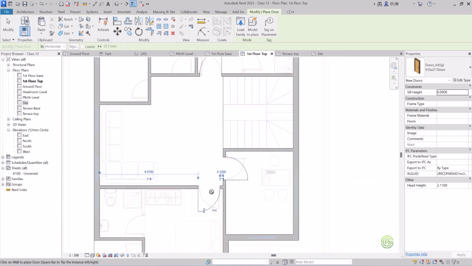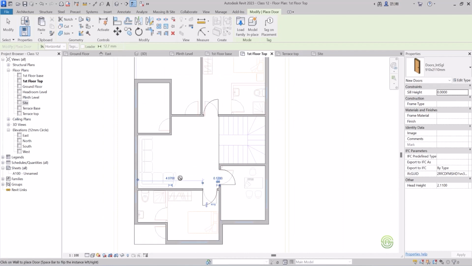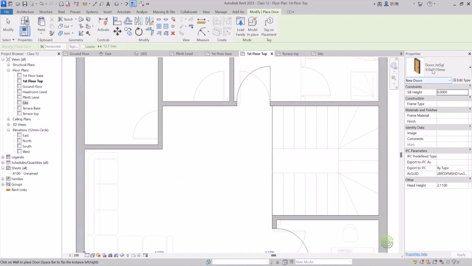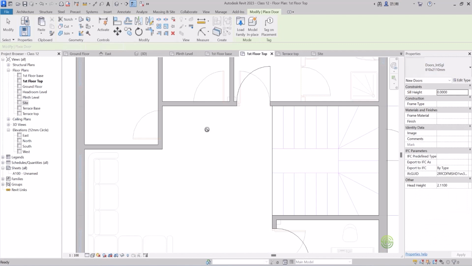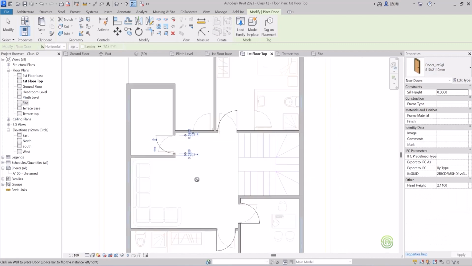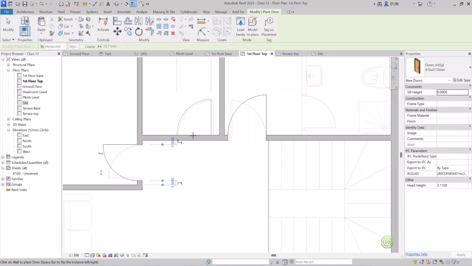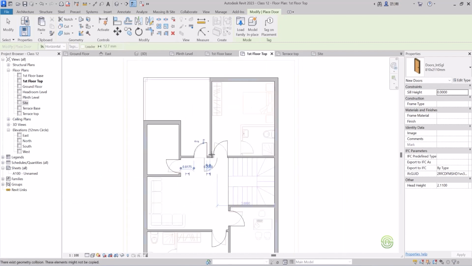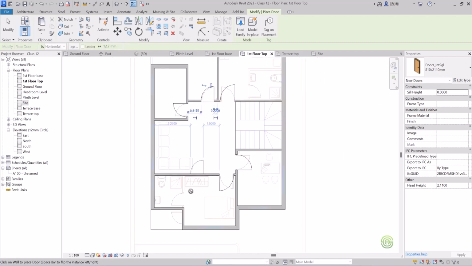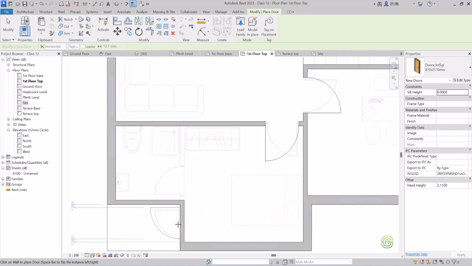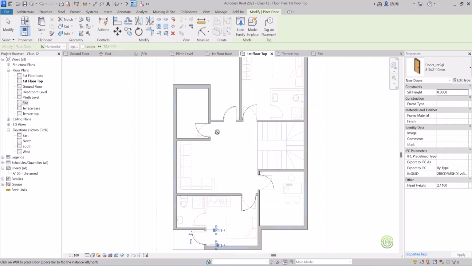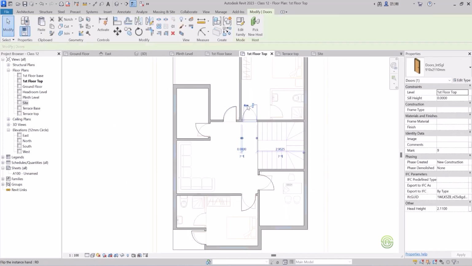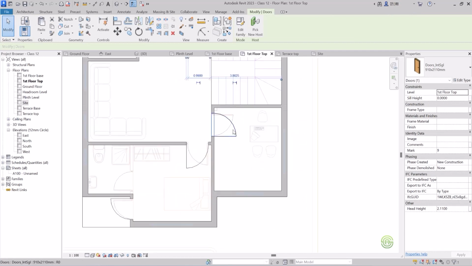So like this, keep on adding doors. So here we have to select another door, which is 800 mm, and place it like this. So that's all, guys. After placing all the doors, we have to just switch these places accordingly.